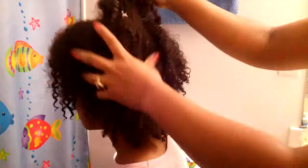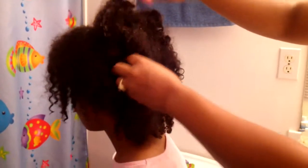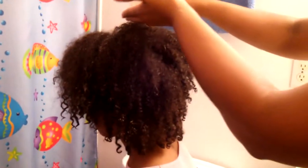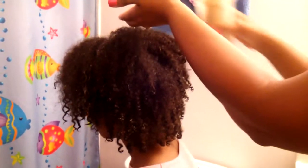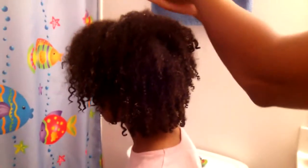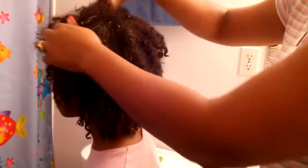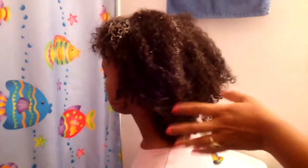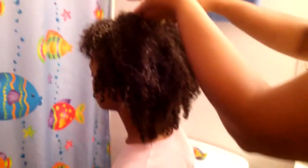Okay, we are trying the deep conditioner. Her hair is very thick. This is my daughter's hair. See all that pretty hair she got? Woo! Mine was never this thick. It was fairly long, but it wasn't this thick. She has pretty thick hair. She just washed it, so we're just putting the conditioner on.